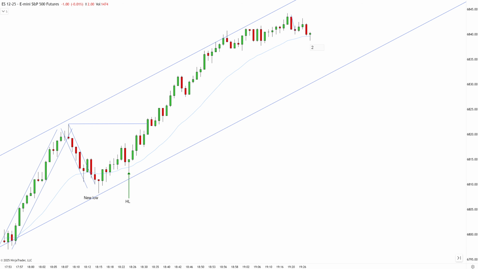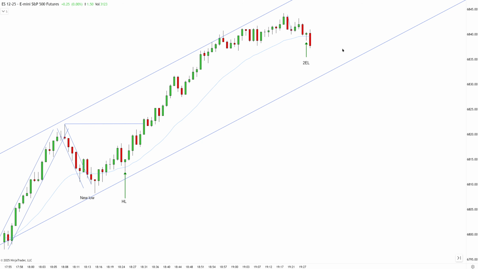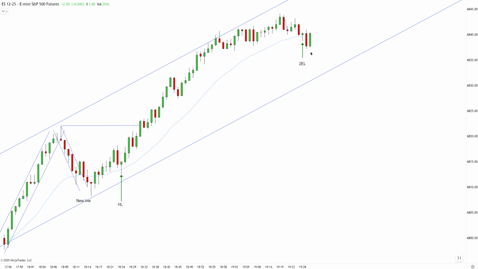Mini second entry long. Great trade to consider. Second entry long ended up being a smaller losing trade. That can happen. And now you have basically a double trap. It's an inside bar, but this is a perfect scenario where this was just a fake out. Typical happens like this. Your analysis remains the same.